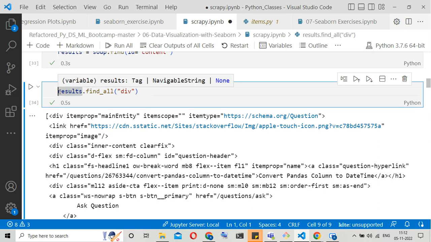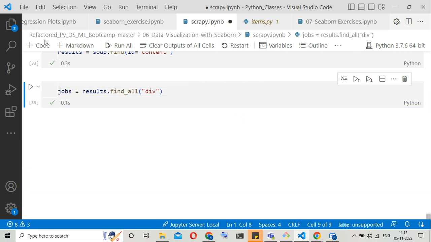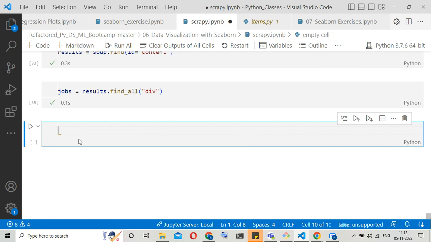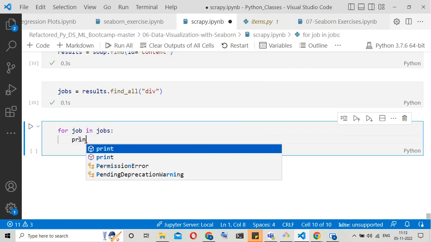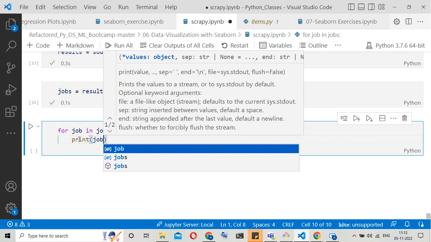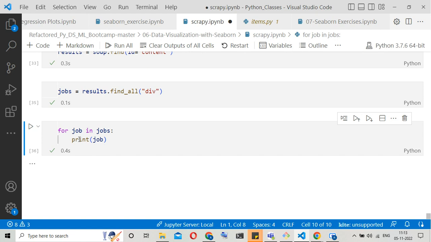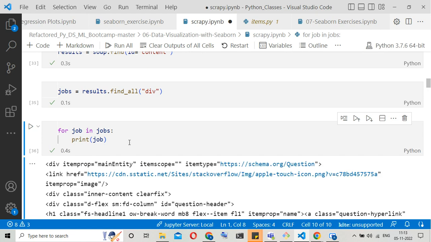If you do a for loop, how to do that for loop? We did not define anything, right? So we actually define jobs equals this, suppose, and now say for job in jobs, and job. What happened? Yeah, this is printing. This is fine.